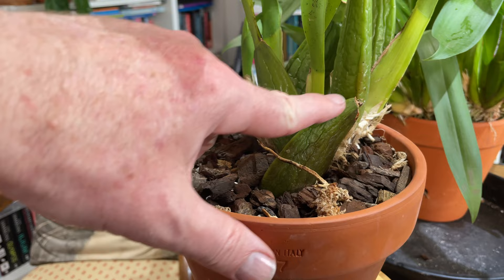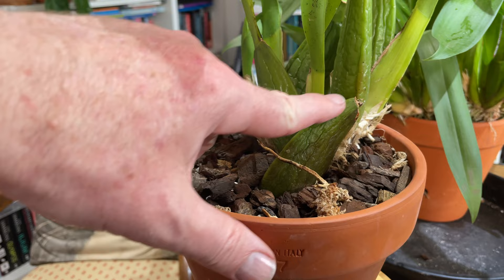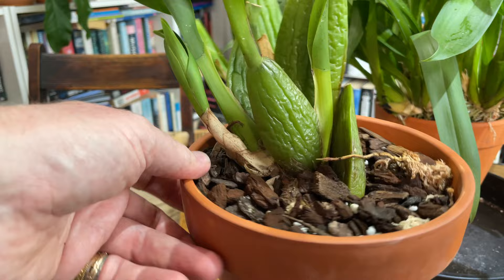If you have yellowing or aging leaves on your Oncidium, don't worry if they're on the older back bulbs. This back bulb now has no leaves — it's quite natural for older bulbs as they age to lose their leaves and you're just left with the raw shrivelled bulb. Leave that there because it still has juice and things to offer the plant. Ultimately it will brown and die, and when you repot next, that would be the time to cut off that dead back bulb. Don't be alarmed if they start to lose their leaves — what you want is your new leaves to be green, healthy, and beautiful.